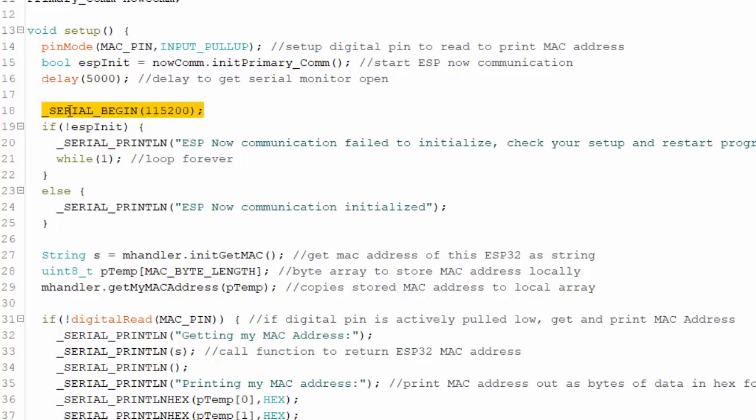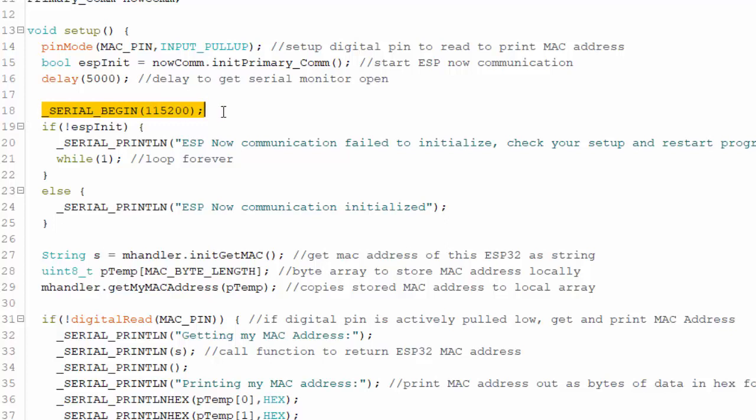Now, I like to define my Arduino serial communication functions as macros, and I do that in definition.h. The reason I do that is because a lot of times when I'm starting development, I like to use the serial monitor to debug and to monitor how things are working. But then at the end, I may want to get rid of the serial for the finished design, and using it as macros allows me to get it in and out. So if you don't understand what I said, it's fine. Just replace these with the standard Arduino serial commands.